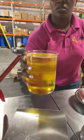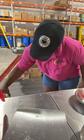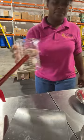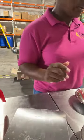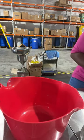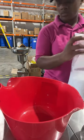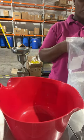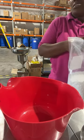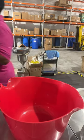So I'm gonna pour this into here. Okay. So those two are now done. So we have all of our oils. The only thing that's left in this phase is the cetyl alcohol, which I'm gonna do right now. And then they will go into this bath over here. So I'm gonna put them into my water bath for double boiling so they can get started.